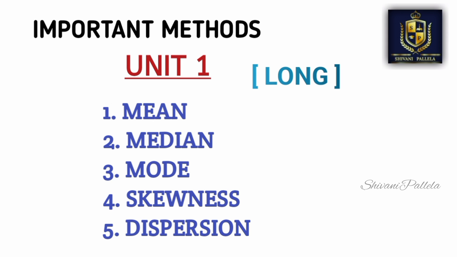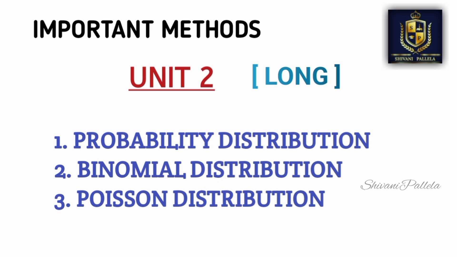From Unit 1, you need to be perfect with measures of central tendency — that is mean, median, and mode — for continuous series. Our channel already has explanation videos for mean, median, and mode at degree level, and a skewness explanation video as well. If you learn mean, median, mode, and skewness and leave dispersion as a choice, that is more than enough to attempt one long problematic question.